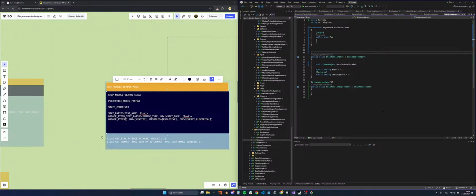Actually, let's see if this is supposed to. Okay, so file name.